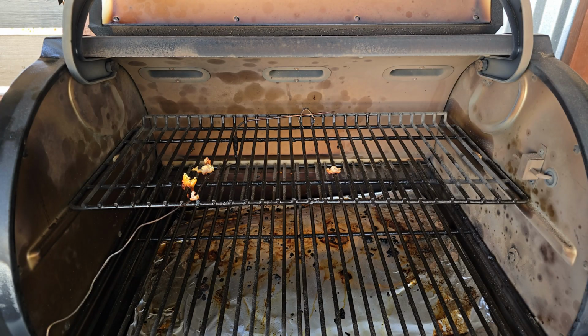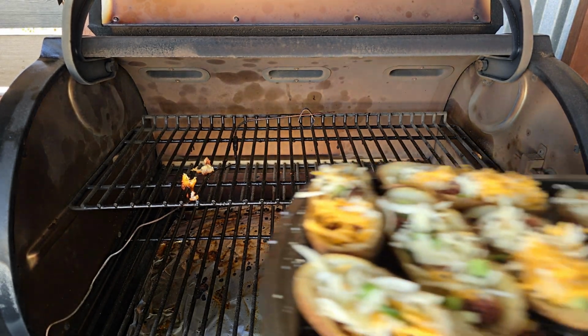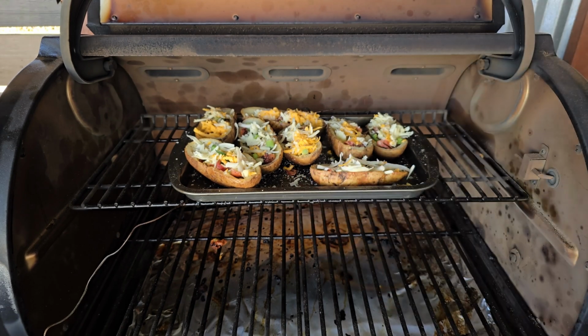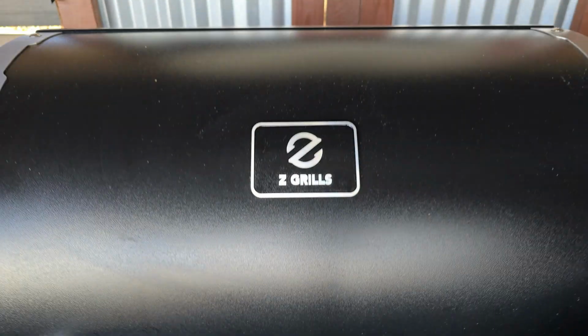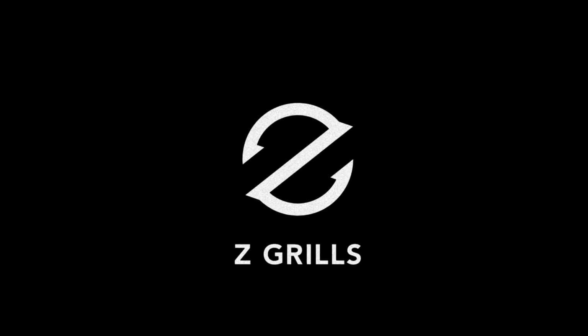In the meantime, grab those potatoes. We've got to get those potatoes in. We are at about 325 in the pit. These potatoes are going to be done when that cheese is nice and melted, and I am only thinking that is going to take about 15 minutes or so. At that point, I will bring you guys back. We will get the potatoes off, get them on the board, bring everything together, do that taste test, talk about it, and close out the show.